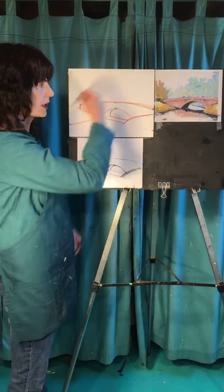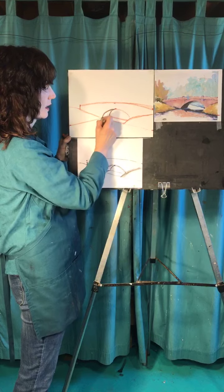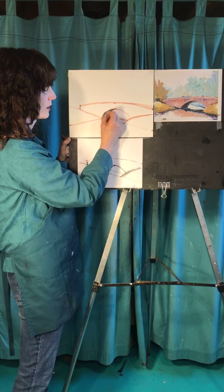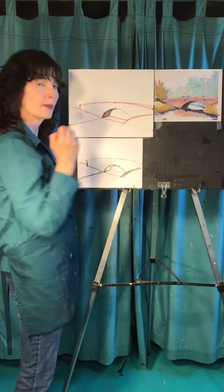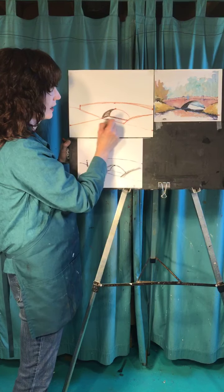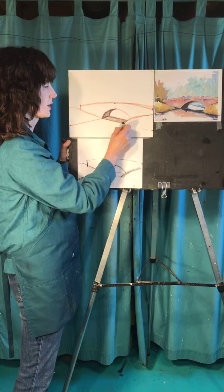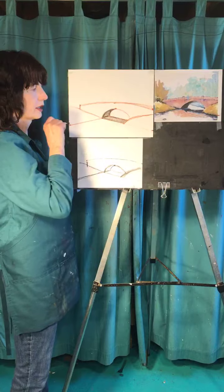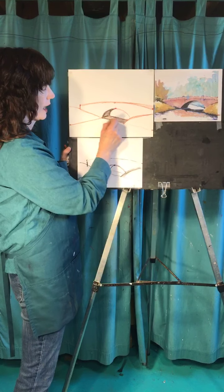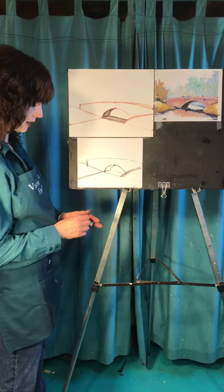We're just setting everything up. Do this piece right in here, especially around the edges. When you're working with water, even though it's a river, the lines ought to run side to side — not up and down. Even waves run side to side. I can't guarantee there's not a way to break that rule, but in general I would go with it like that. That's one of the dark places.